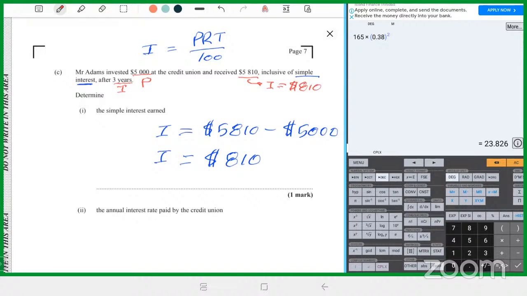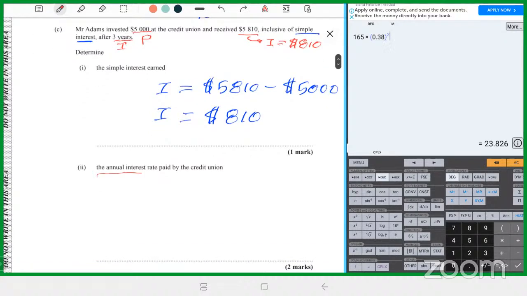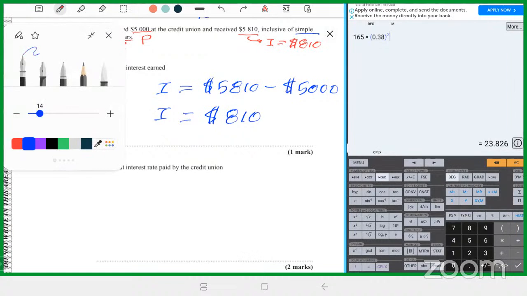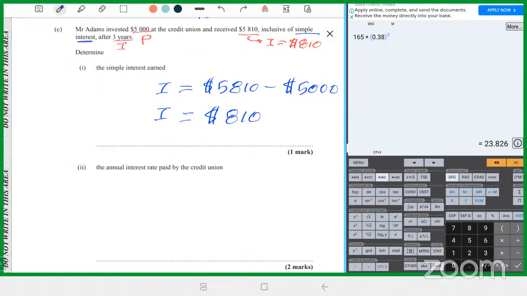So the only information, if you notice from this formula, that we don't have is the rate. So the only thing they can ask us for now is the rate of interest, which is what they did right here. They're asking us to calculate the annual interest rate. The interest rate in this formula is an annual rate, because the time is in years. So we're basically trying to find R.